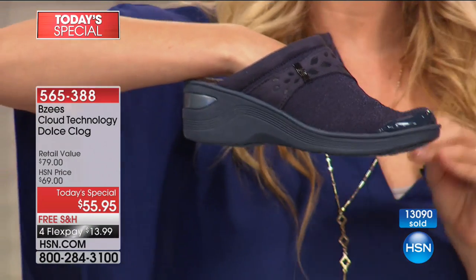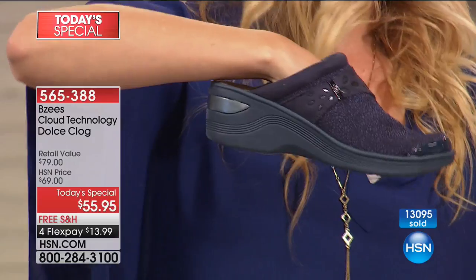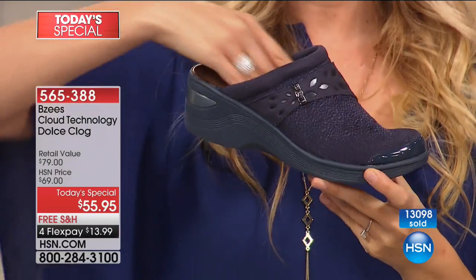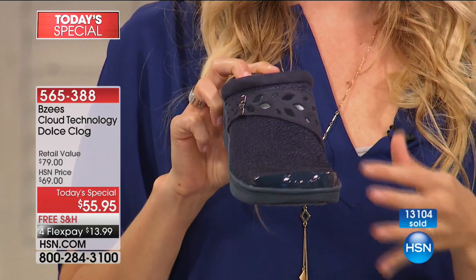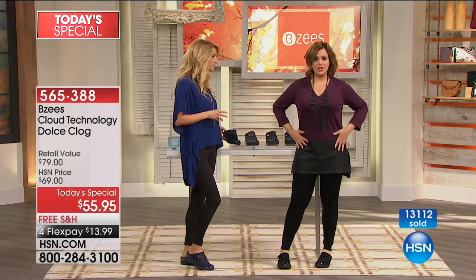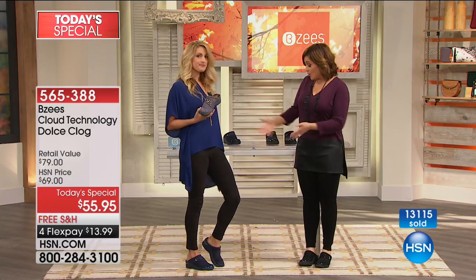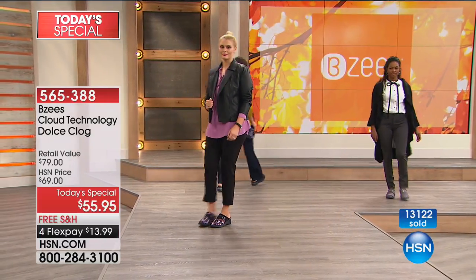Tomorrow is the first day of fall — this couldn't be better timing. Let this be your fall shoe. Fall festivals, harvest wine season, travel — whatever your busy fall season brings, this shoe will take you looking great and feeling great. There's really no break-in period. This shoe looks good casually with a great weekend look. I dressed it up with a Torri top, a lissé legging, and the black. There's nowhere I feel discomfort — it's like I've owned these for years.